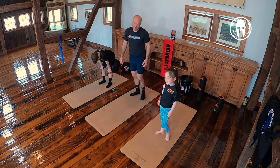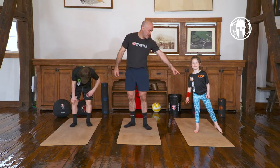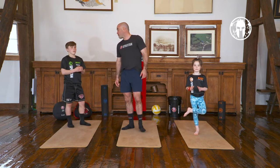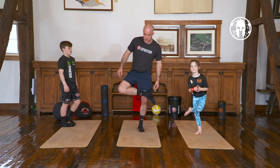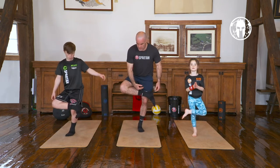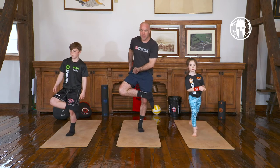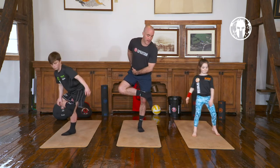Is that really hard? Yeah, but is it fun? Yeah, are you gonna be able to do it one day? Yeah, of course you are. With practice. What do you have to do to make it better? Put my knee above my elbow. Right, but you have to make sure when you're doing it that your foot stays this way. You were starting to turn your foot this way, and so that opens up your hip, and it gets flexibility and stretches your glute back there, right?